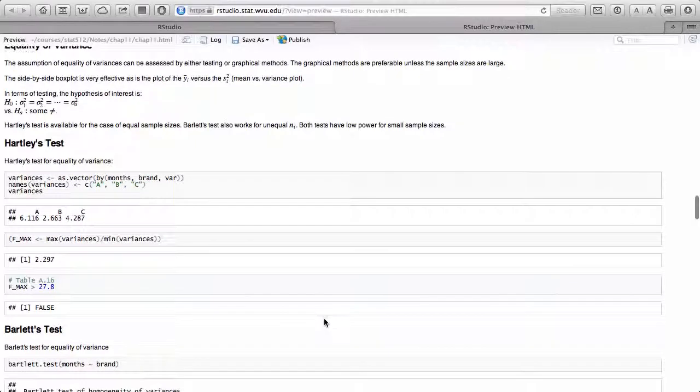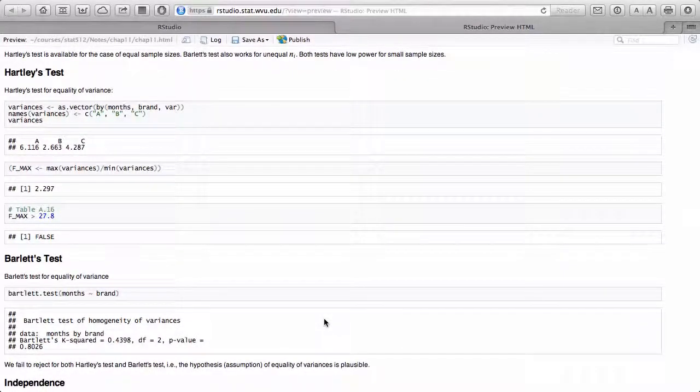And what about equality of variance? The book has two tests, Hartley's F-max test and Bartlett's test. I don't think Hartley's test is actually in the book. It just takes the maximum variance over the smallest variance and computes that as a statistic. It's an F statistic, and there's a table in the back of the book. I'm not sure where it is; it's not where you would expect in the normal procedures. But Bartlett's test is, and it's probably a slightly better test, although they're often about the same. But again, what we're testing here is that the variances are all equal.